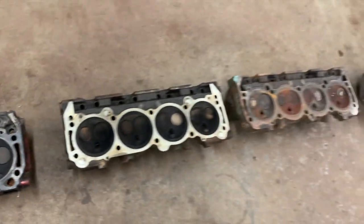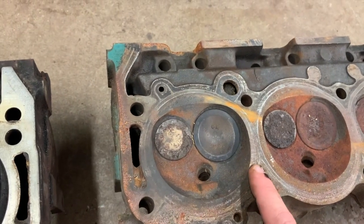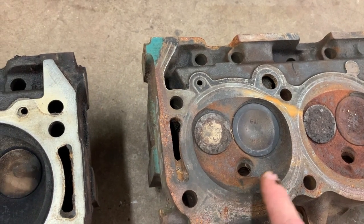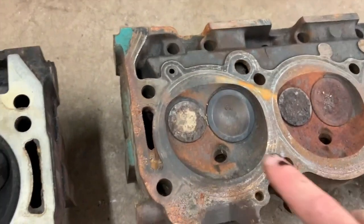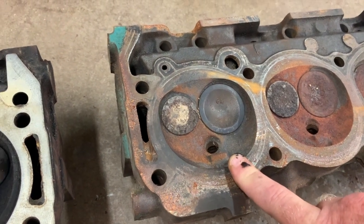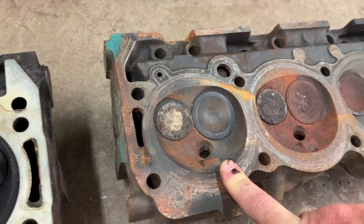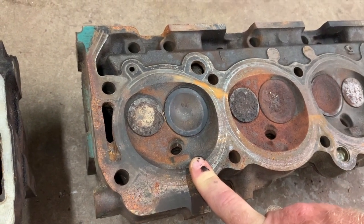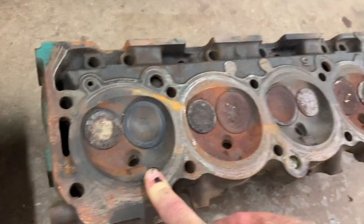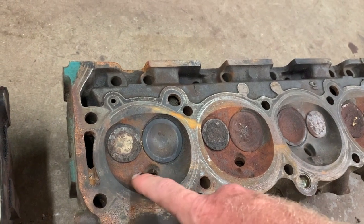And then you have your 65 model, in my opinion, probably somewhere around 50 cc, but that's left to be determined when I clean them up. These 65 heads would up the compression ratio of your 66, 67 300, or even 340. It'd be a real simple thing to take a 340 that has 10.25 to 1 compression up to 11.5, 12 to 1, somewhere around there, just by swapping on a set of earlier 65 heads.